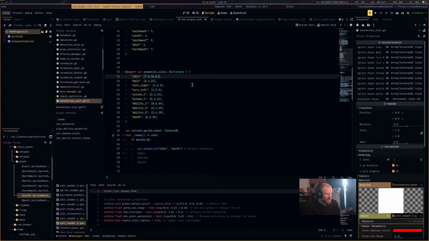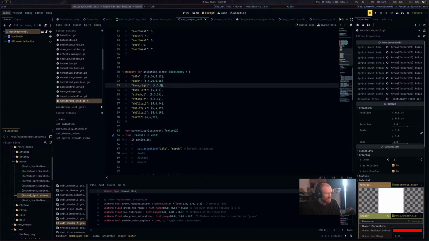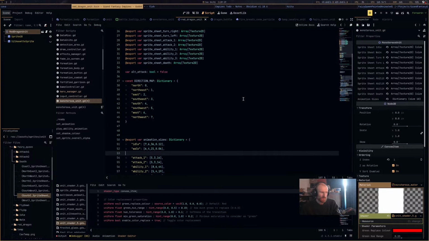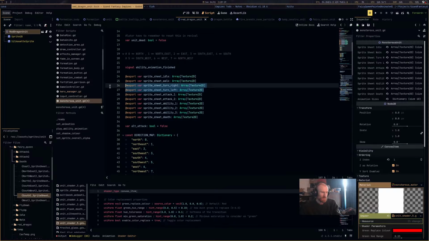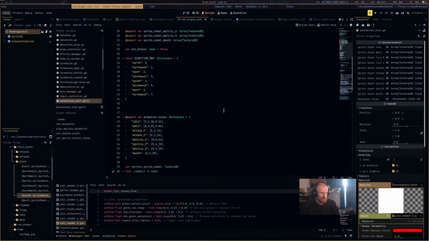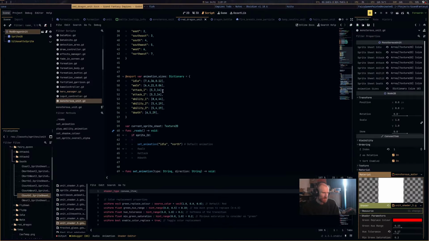So idle can be 0.12, walk can be 0.06, turn right, turn left. I'm going to get rid of those because I don't think I'm going to use them. I can always add them back in.